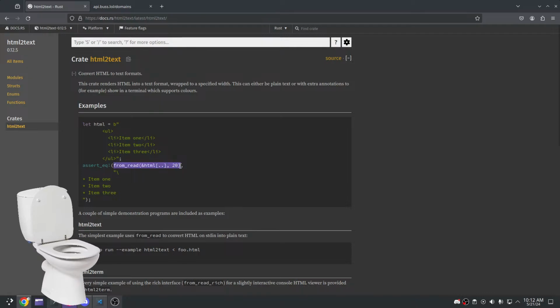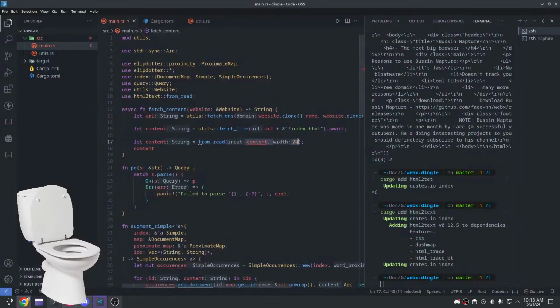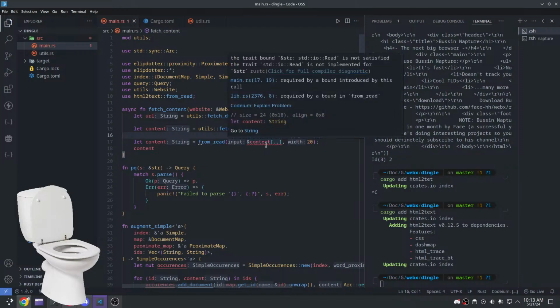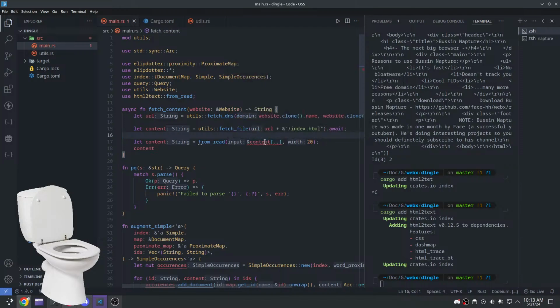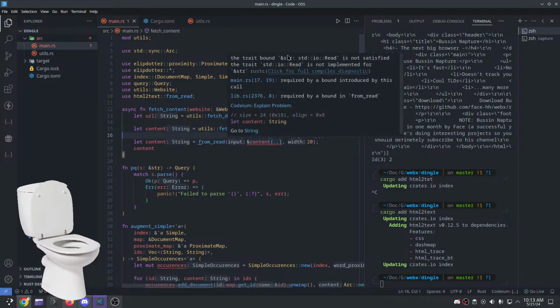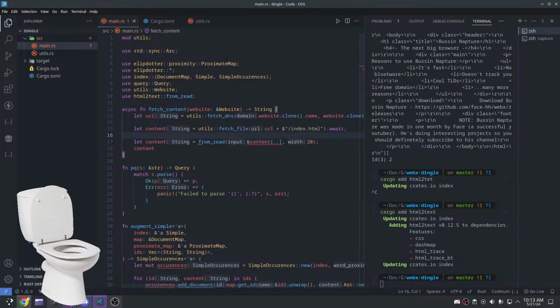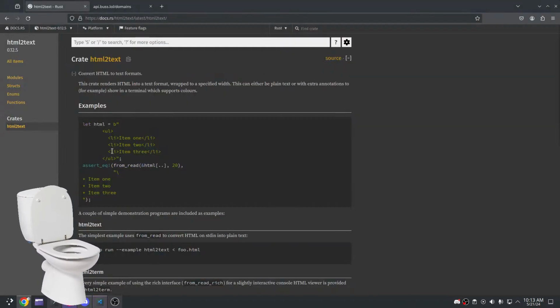What the freak is it doing? This is the weirdest thing. The trait bound String: io::Read is not satisfied. What type is it even expecting?